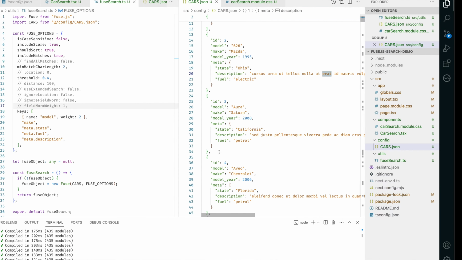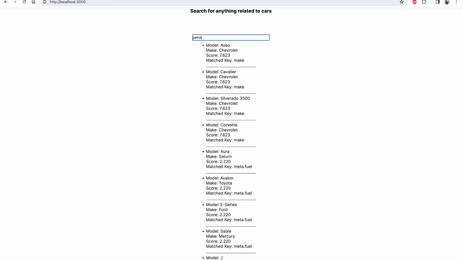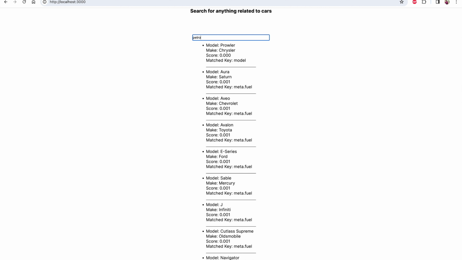Let's search for petrol. Okay, somewhere make is getting higher matches, but the rest all meta.fuel is matching. Let's decrease the weight to 1. So what happens? Same thing. Petrol, same thing. Yeah, meta.fuel. Let's search for electric. Everything meta.fuel.